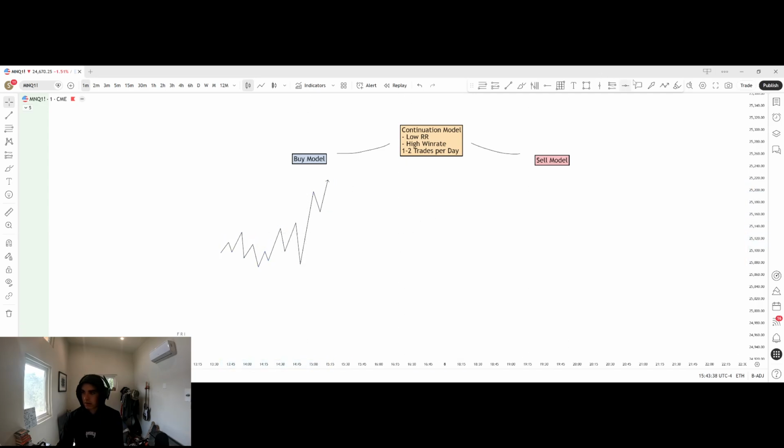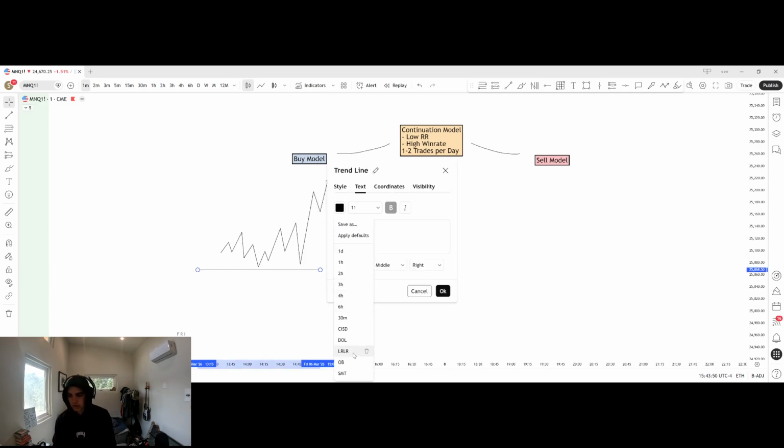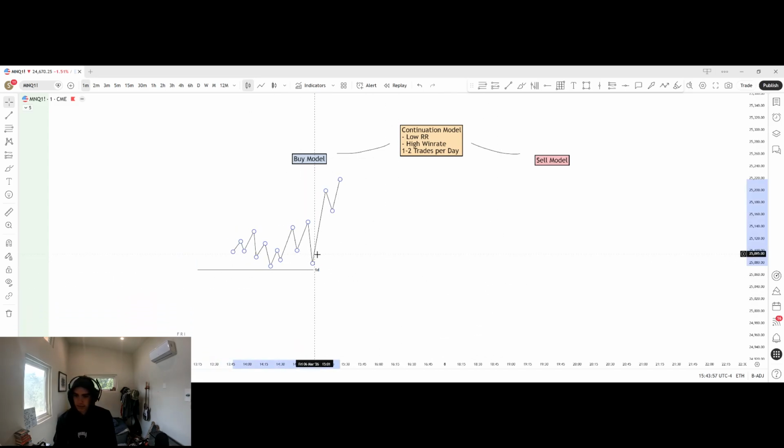Let me mark these down. Let me get a different type of tool. Or I'll just display it. So we have to identify a higher time frame liquidity pool we're gonna be playing off of. So say this is our liquidity pool. I'm just gonna say, for example, this is a 1 day liquidity pool, and I'm looking for price to play into it. As price plays into this, we dip into it.